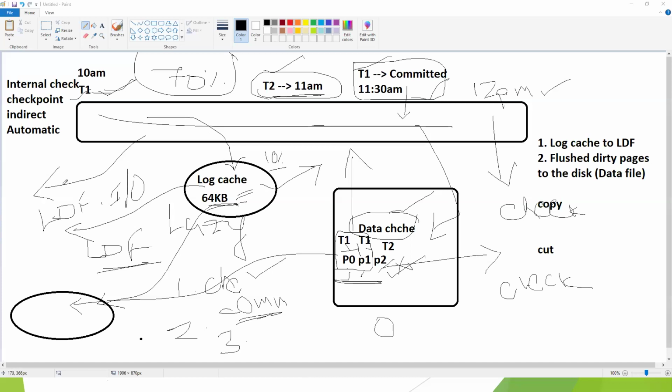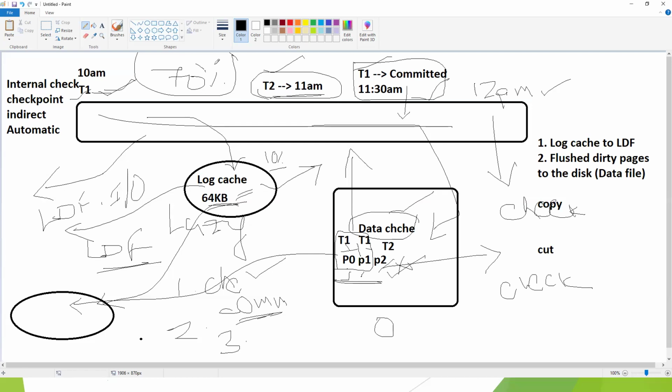That is very rare. I have seen it one or two times, where it was waiting for a checkpoint to trigger. If that is the case, then we can manually execute the checkpoint so that it will flush the logs to the data file and clear the mark, right? Whatever the log reuse wait description was, it is cleared. That is just your understanding. Suppose it is waiting, we can go ahead and do it manually.